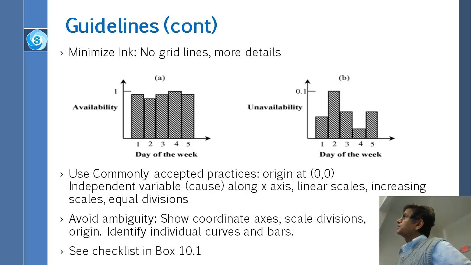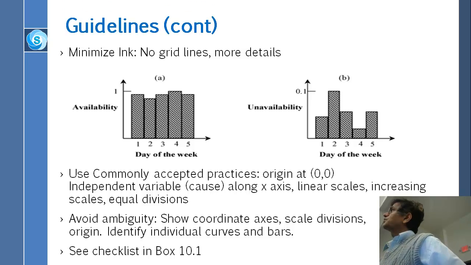Alright, the second thing is to use commonly accepted practices. Most people expect that the origin is 0, 0. Now you can buy it. Again, this is an art and science business. I can't give you a rule that you should never use a non-zero origin, but you should use a zero origin if possible. If there is a reason for you to use a non-zero origin, then you clearly indicate that this is non-zero.